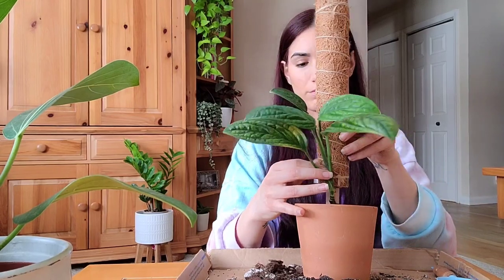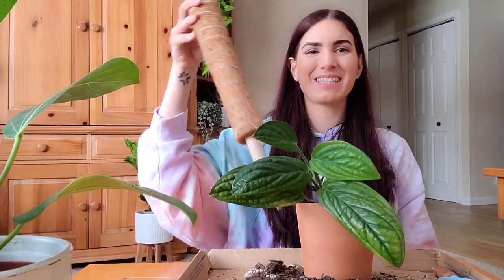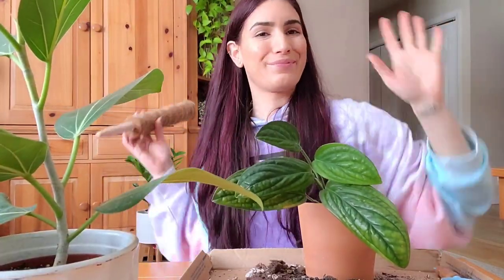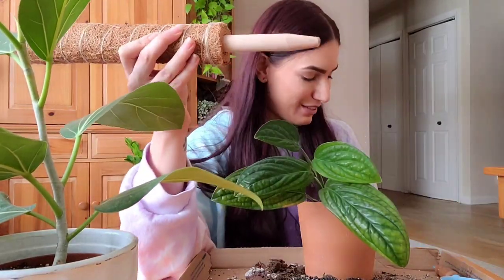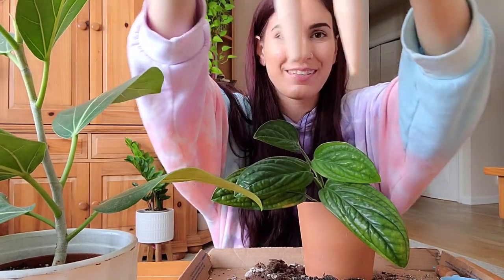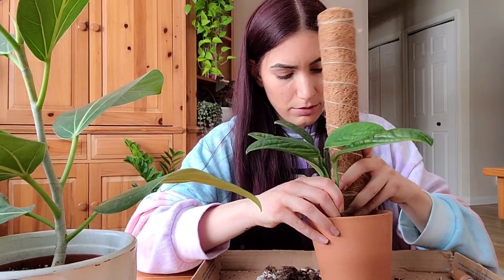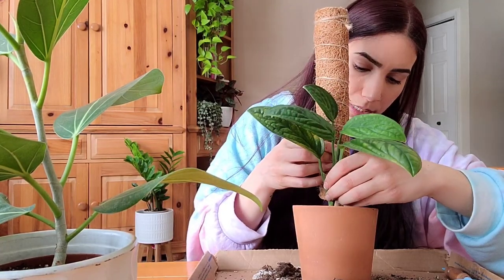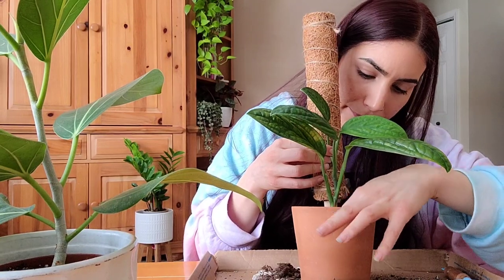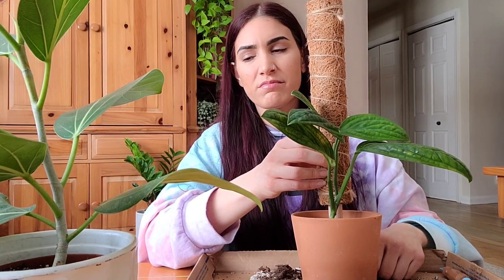I don't really like how... I wish I could shorten this. That's slightly irritating. Okay, I'm back. So I was able to take just a little bit of the tip off the bottom with some scissors and some patience. Now it's able to sit down in the bottom of the pot a little bit nicer, so hopefully it won't be sticking out the top too much. I'm gonna hold it where I want it. And I'll be able to cover it. Irritating me. I don't love it. We're gonna do it.